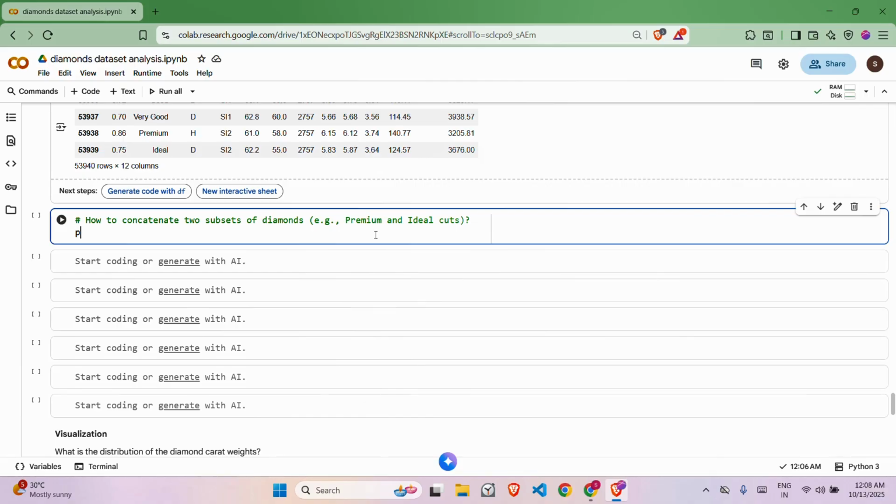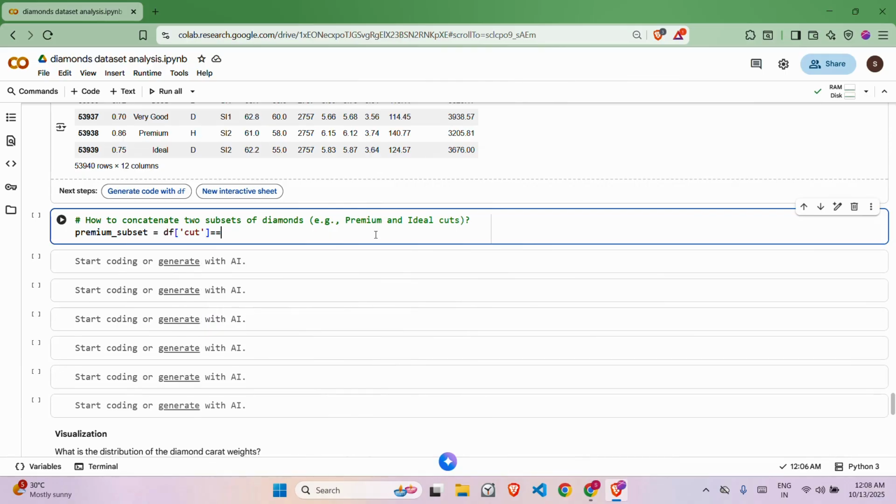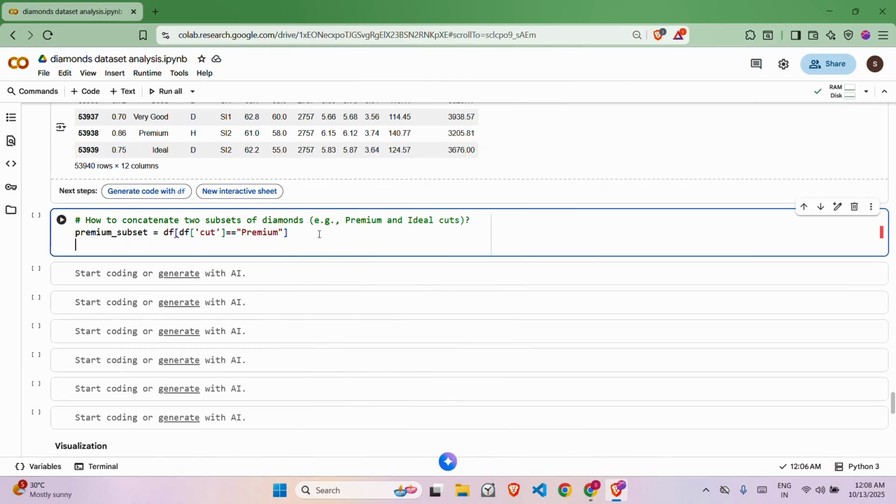So first we'll make a premium subset, and we'll make it like df cut is equal to premium. So this will give us the premium data frame, and also we have an ideal subset.